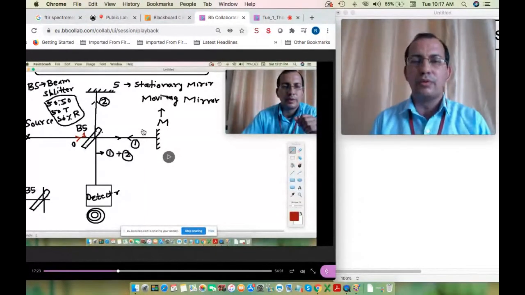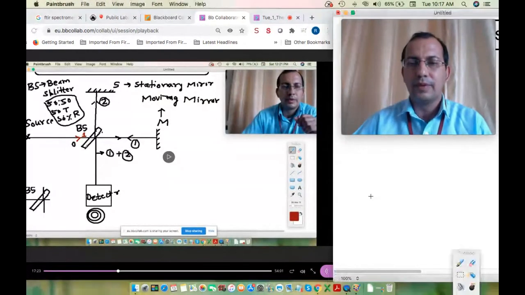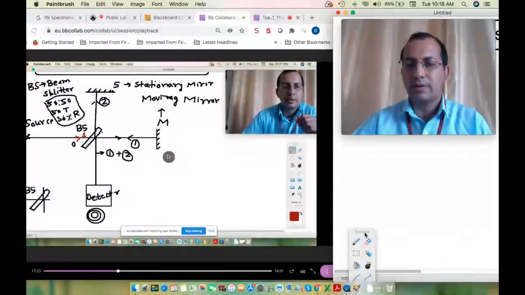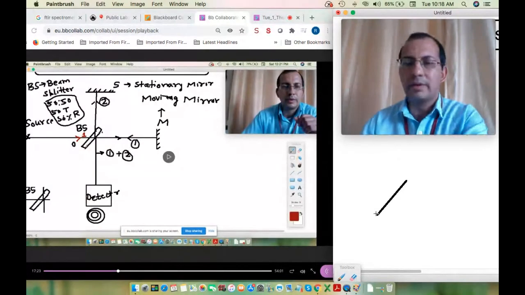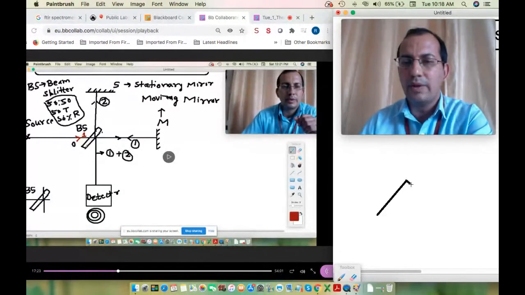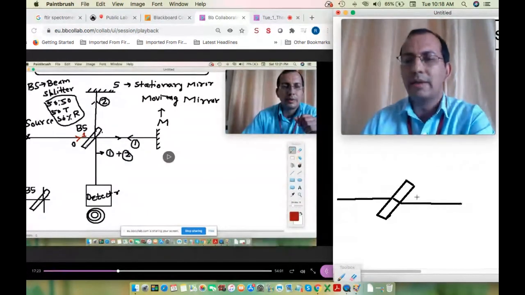So for example, let's say what you are trying to do in the case of the beam splitter which you are trying to talk about, so that somebody can understand how they can understand in this case. You would have this, let's say this is the beam splitter. Now you have a beam of light which is coming from here. Then it will go there, and a beam of light which is going in this direction. And what will happen here, you have the mirrors.